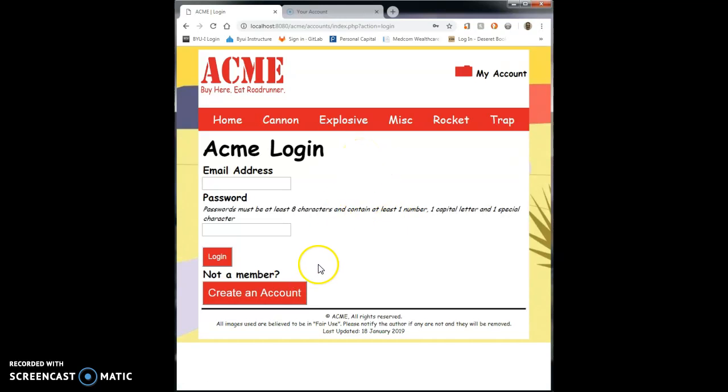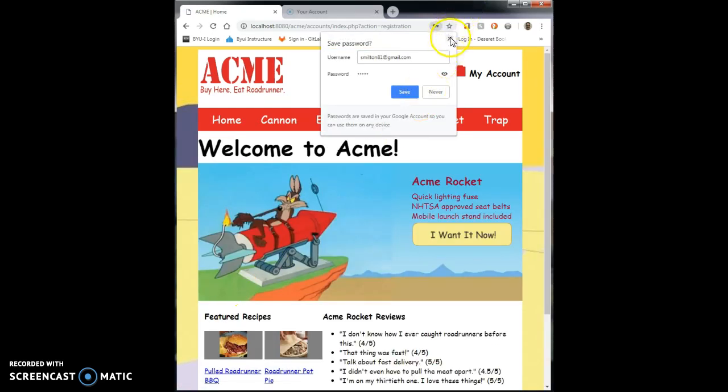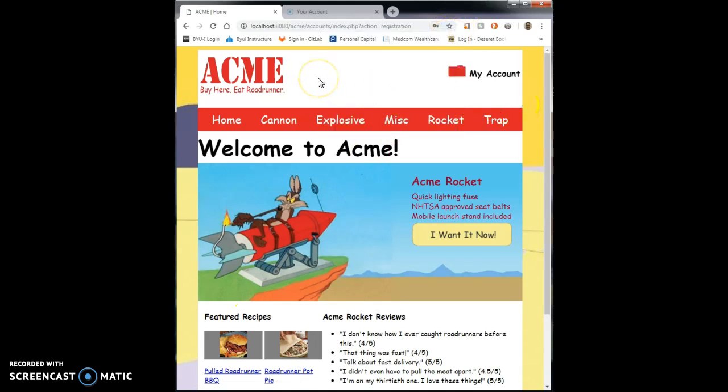The next thing we had to do was for the create account screen, we would do a registration. So when you click on the create an account, once again it goes up into the accounts index.php, and it kicks it off with the registration action. And these all are required fields as well, so I'll populate all this and put something in there. Click on register, and at that point it takes me back to the main screen, and I don't want to save that because that's not what I want, and everything works.